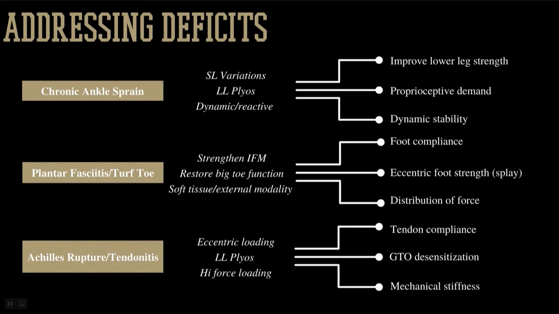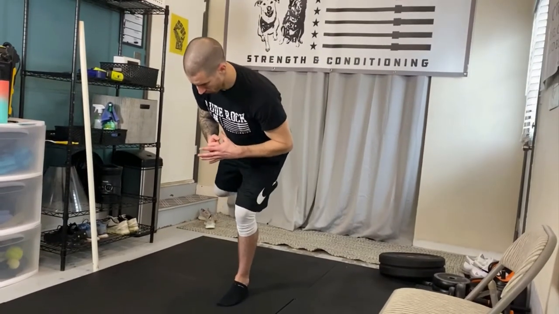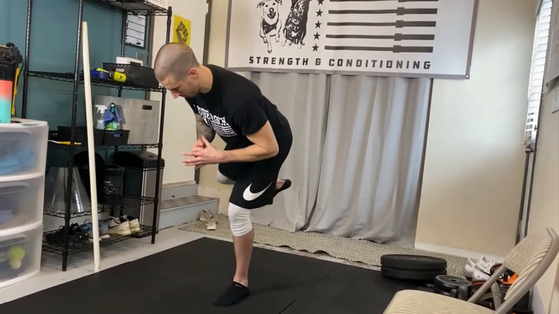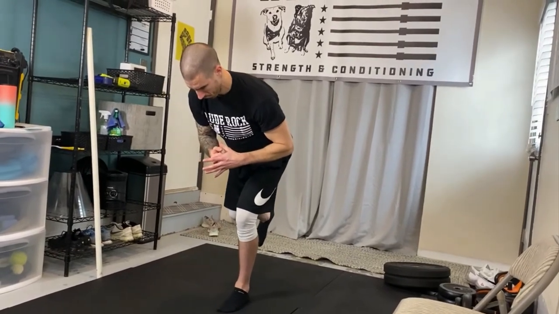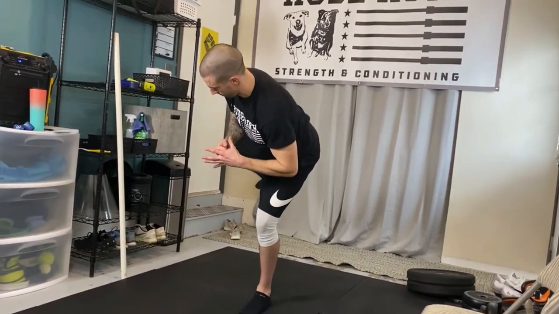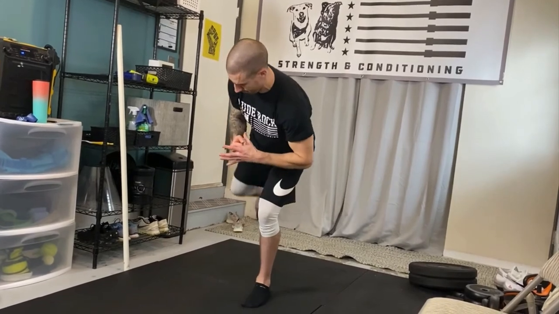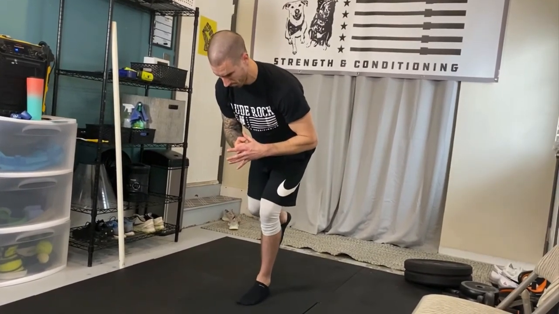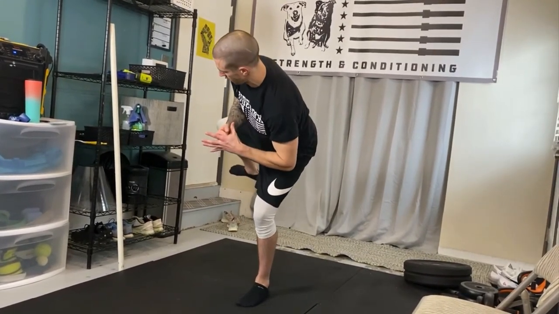But to stick to these here today, chronic ankle sprains is something that we're going to see in just about any population, but chronic ankle sprains is much more than just a ligamentous and a muscular impairment or injury, where we are also going to have to work actively on the confidence factor, which is tied to the proprioceptive demand.